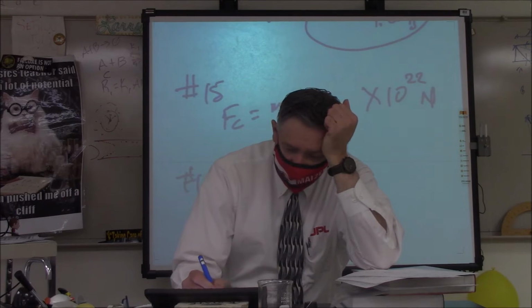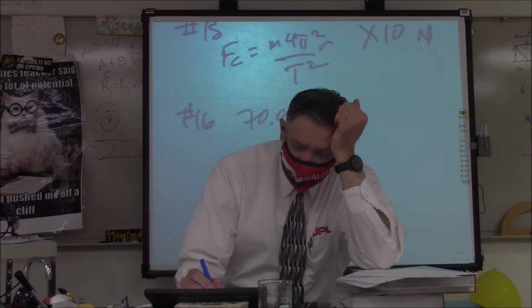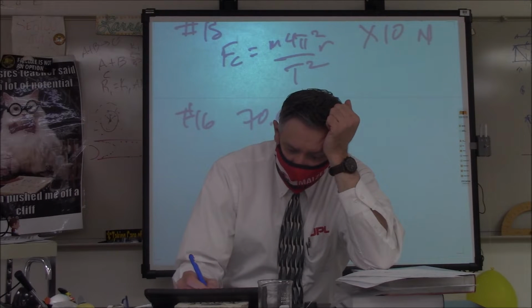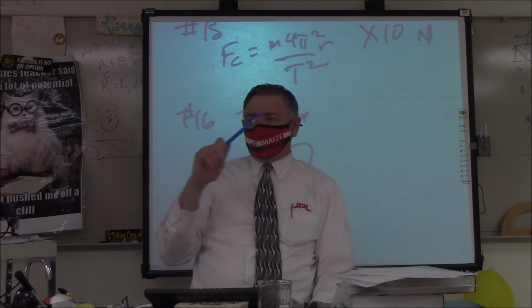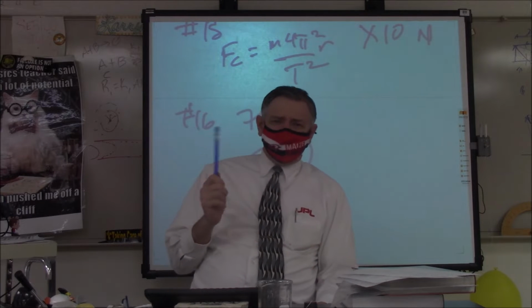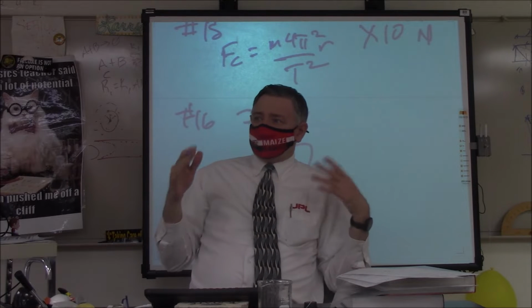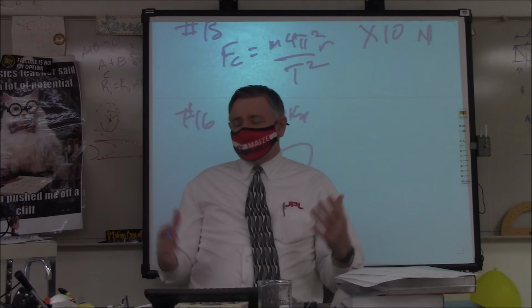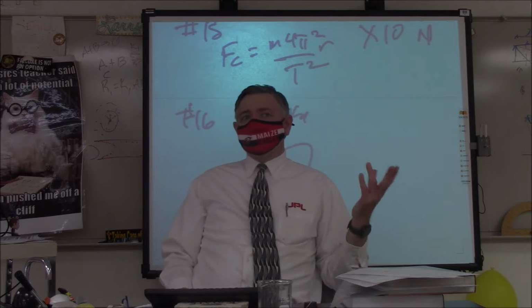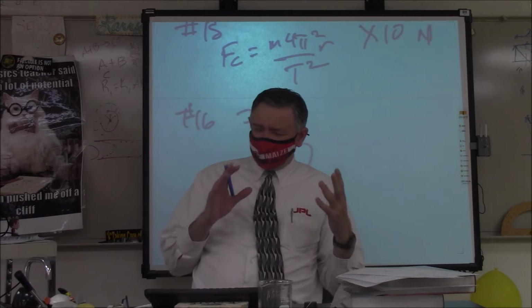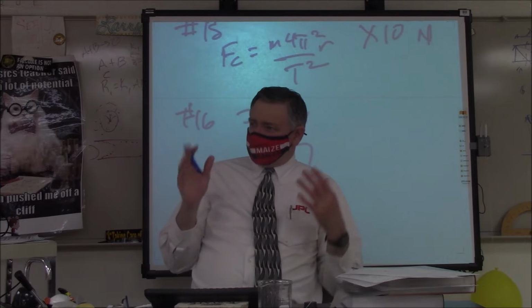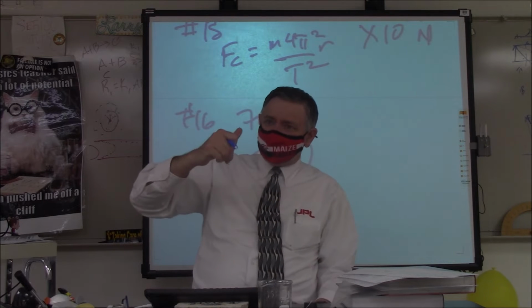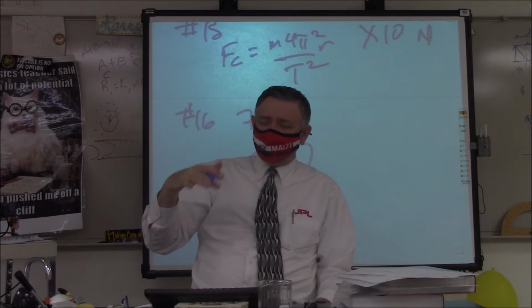Now, on number 16, you have a 70 kilogram person standing on this earth, this rock that we're on, and the rock is spinning. The earth is actually slowing down a little bit as it spins, not enough to really make any difference, but they think that when the earth was first formed, a day was like 12 hours. We slowed down because it's just like a spinning top, slowing down over a period of time.